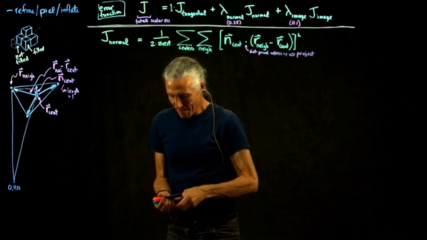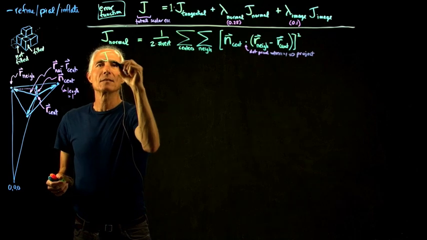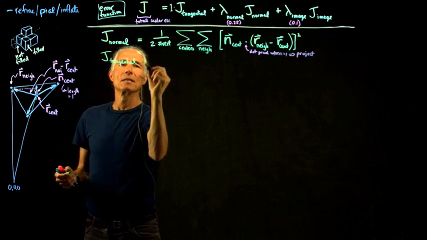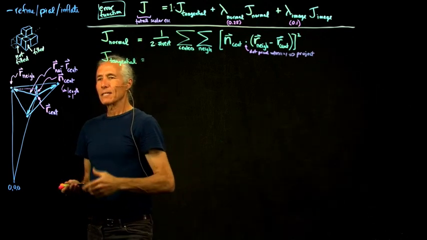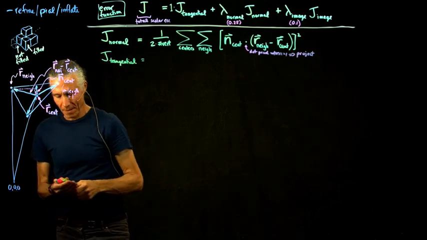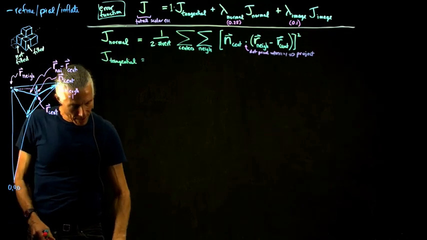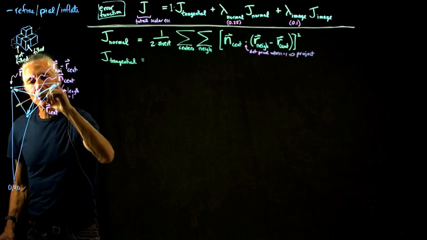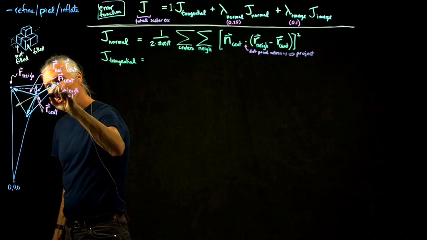Okay, so that's the normal vector. The tangential is a little bit more complicated. This is tangential because now we have 2 other dimensions. The way the tangential works is we first need to define a coordinate system perpendicular to the normal vector. So let's draw that in a different color. Here we have 2 vectors at right angles to each other, and both of them are perpendicular to this normal vector.